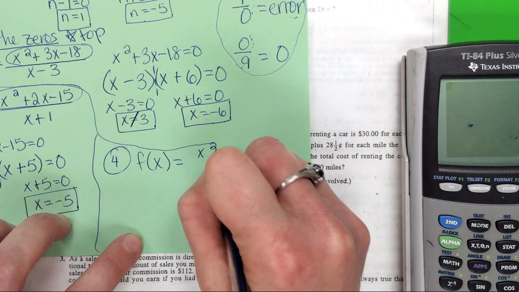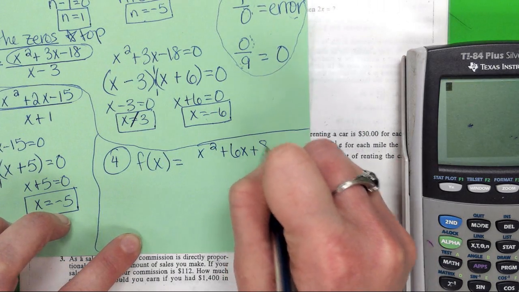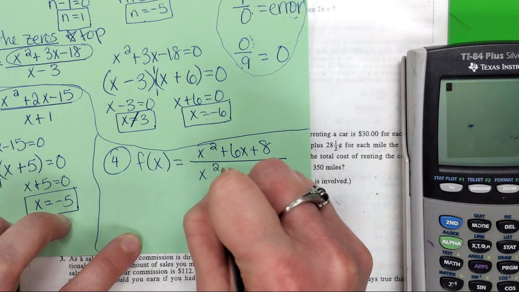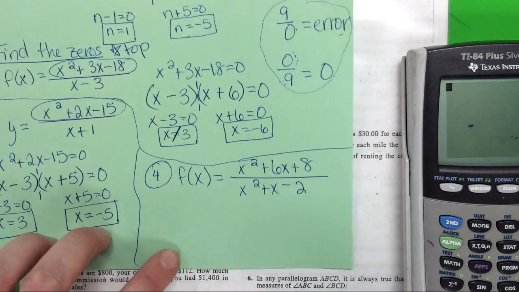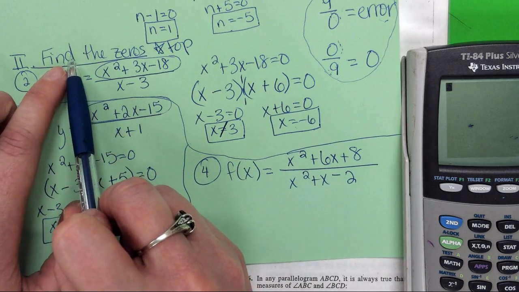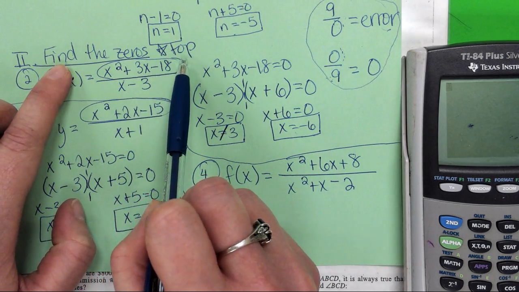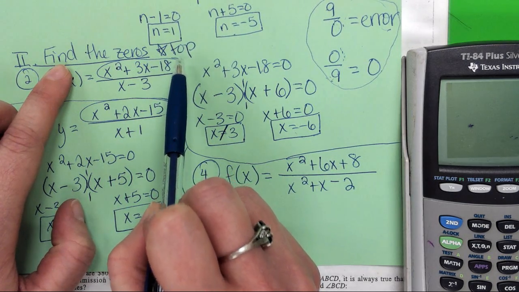All right, this is the one like your homework problem where y'all freaked out, because it had so much stuff in there, right? Now remember that homework problem number 3? Y'all didn't know to look at the top or the bottom? It's nothing different. What are we finding? We are finding the zeros. So the only thing we're concerned with is the top.